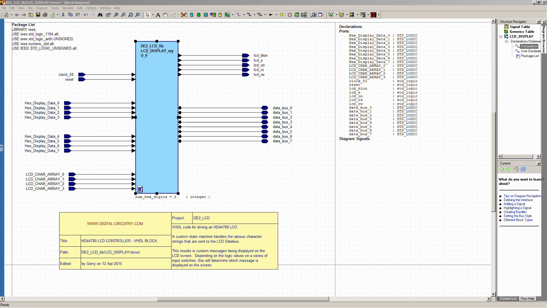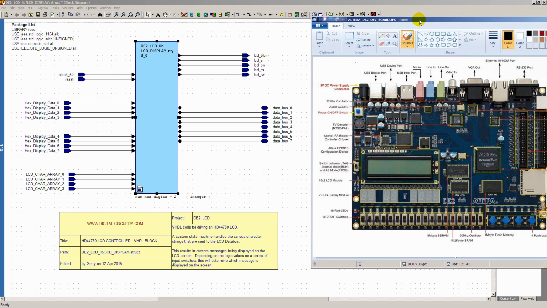And then for our input signals, I'm just going to bring up again the image of the Altera DE2 board to talk about. Now what I've done is I've mapped a series of inputs to groups of switches on the DE2 board, and we're using these to control strings of characters, a whole series of letters that will send an entire series of characters onto the screen as one single message based on a particular state of these switches.